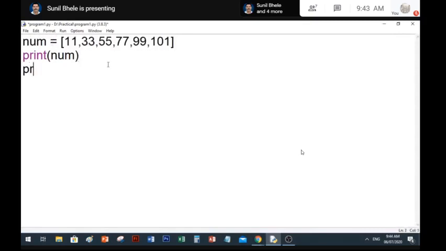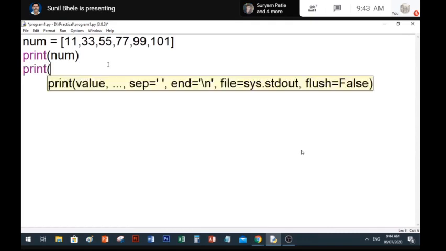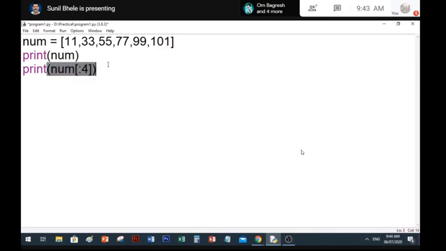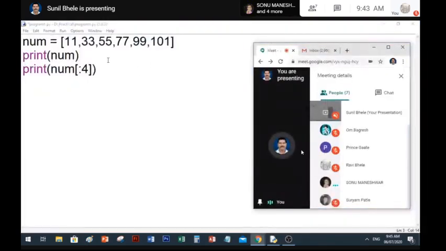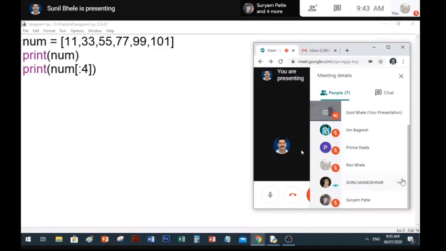And if I write print num, colon 4, what will be the value displayed on the screen? So 11, 33, 55, 77. Vishal? 11, 33, 55, 77.